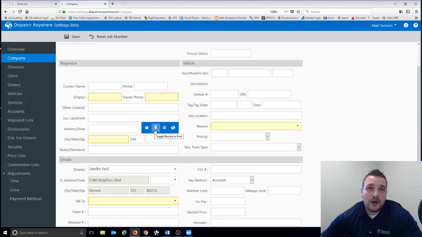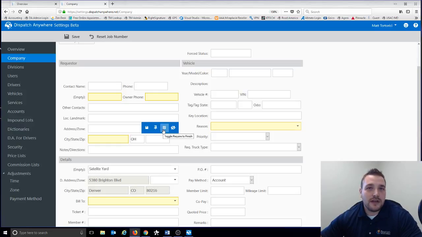We also have required to post or accounting fields. Basically information that you need on that call before it's going to be billed out. So when this call is on our posting or our verification page, if that field is blank for whatever reason, it's going to flag it on that page saying, hey, take a look at this call, you're missing some information that you said was required for billing.